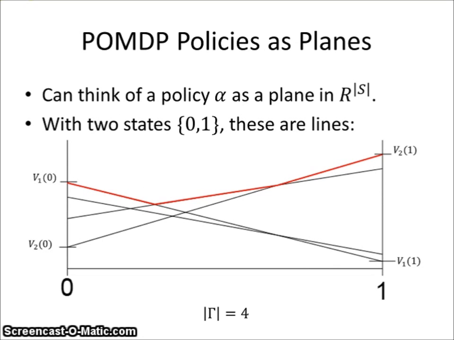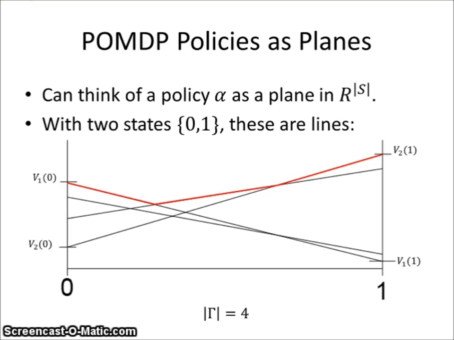So I'll just show you graphically. Suppose we have two states, core states, unobservable states, 0 and 1. So then the planes are lines. So here we have some lines. Since it's a line, each needs to be represented by 2 points that are on the line. For convenience, we're going to define the 2 points by the values at 0 and at 1, our two states. On the 0 and 1 vertical axes, we see v sub 1 of 0 and v sub 2 of 0, v sub 2 of 1, v sub 1 of 1, which tell us the value at each of the states of these lines.